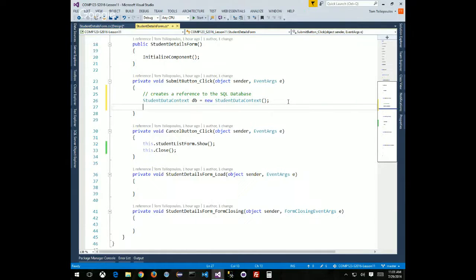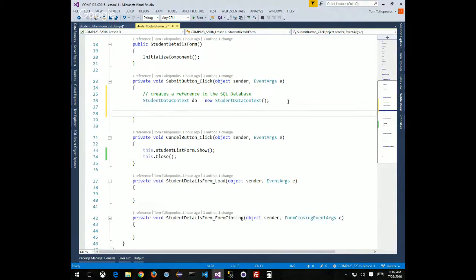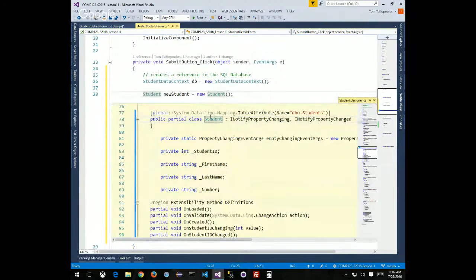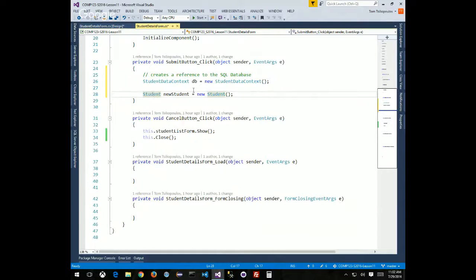And in there, what I want to do is use something like this. Follow me here. We're going to call student, that's the actual name of the class now. New student, we'll call it, because we're adding a new student, is equal to new student. If I right-click on student to peek definition, I can see where I got that student class. Again, it's been automatically generated for me inside the DBML, the studentdesigner.cs file. It's all inside there for me. I don't have to do the work. That's good. That means the student model has been designed for me.